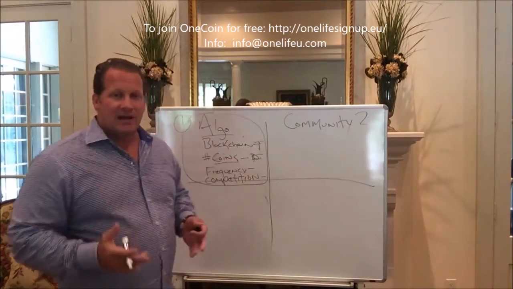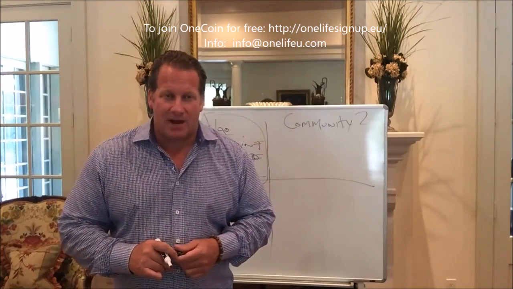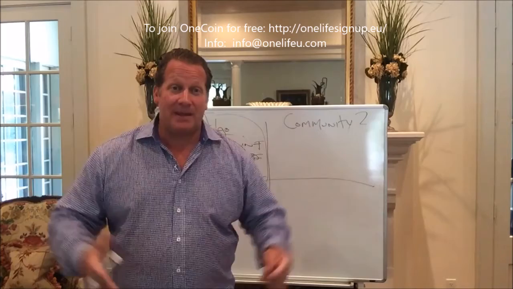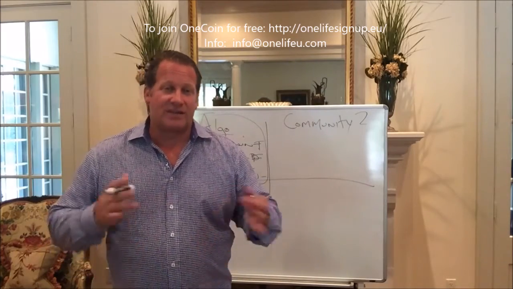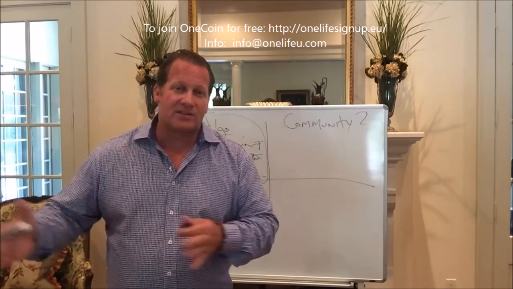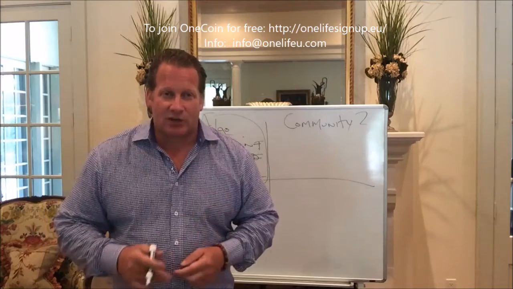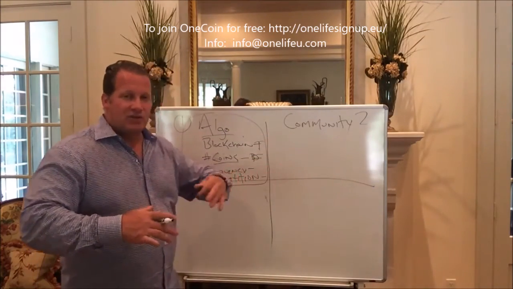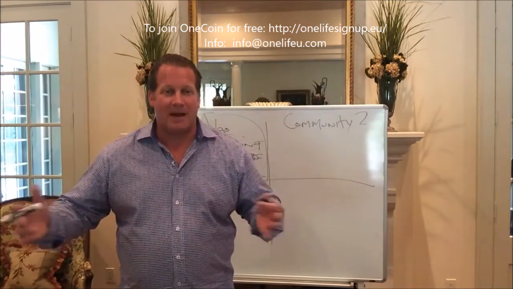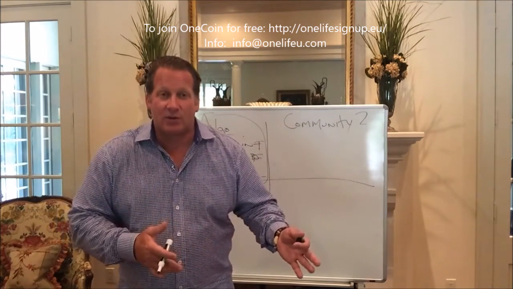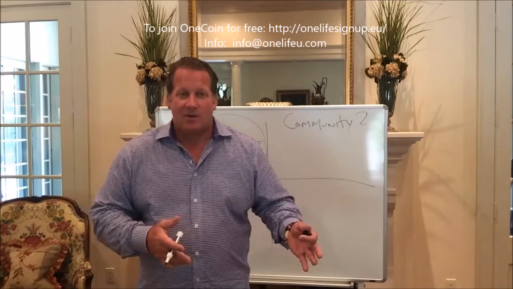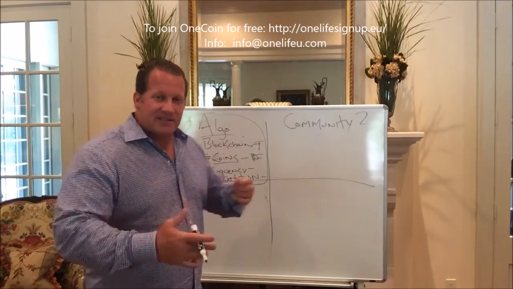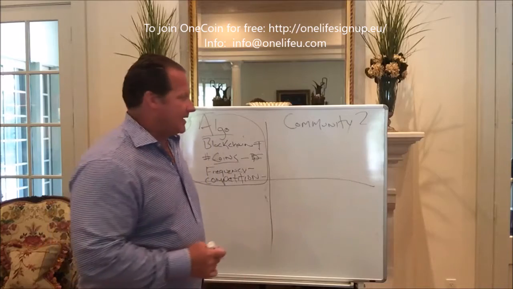Well, along comes OneCoin with a network marketing model. Okay, OneCoin says we're going to pay people to sell education, and when they sell education, we're going to bonus them some tokens so they can learn how to mine. Okay, well, all of a sudden you've got a 2 million person economy versus say a 250,000 person economy with Bitcoin. There's no real number on it, but that's the estimate of how many people use it on a daily basis.